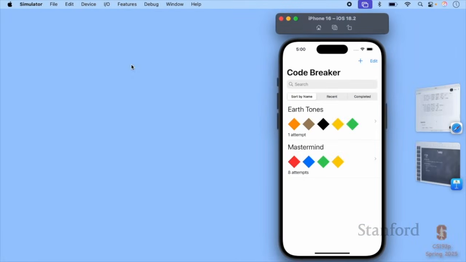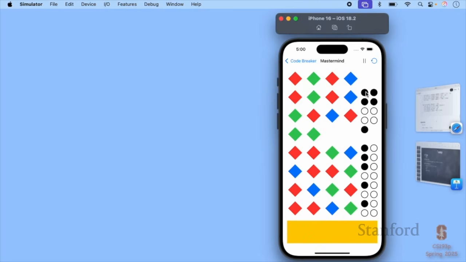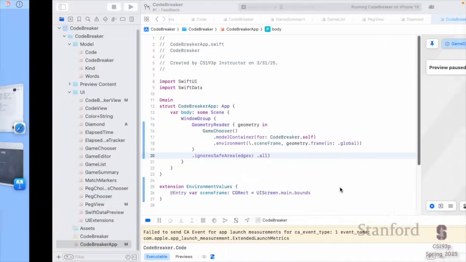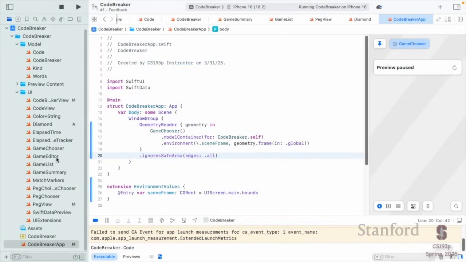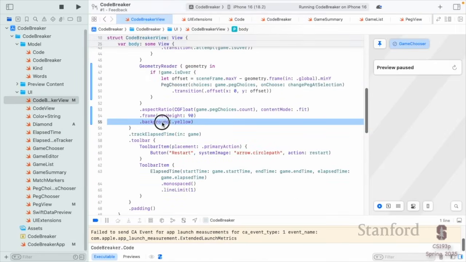The idea here, again, is that using these geometry readers can be valuable. It can be good to try and figure out what's going on, but you have some restrictions that you have to be a little bit concerned with. So is this what it was? There we go. See, it went all the way off, and when we restart, it comes all the way back on. And let's go ahead and get rid of the yellow. That was our little testing thing.